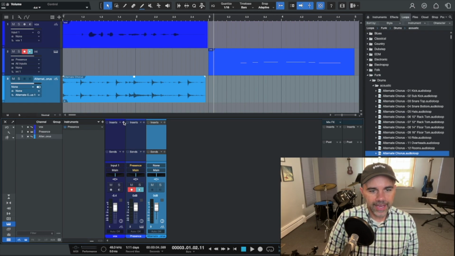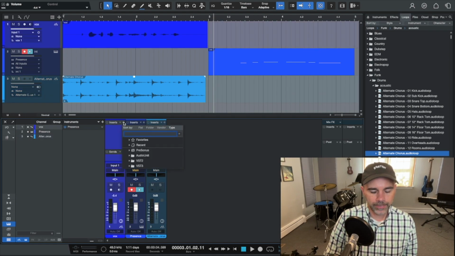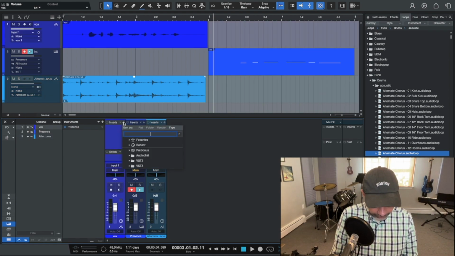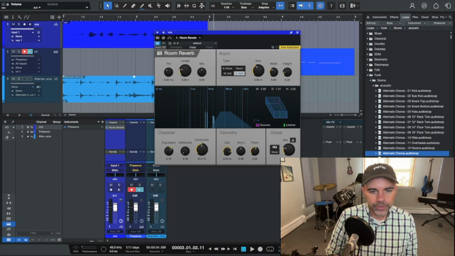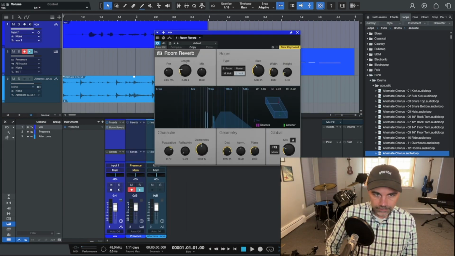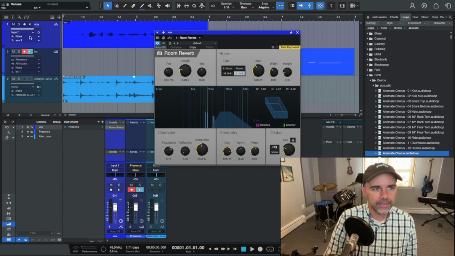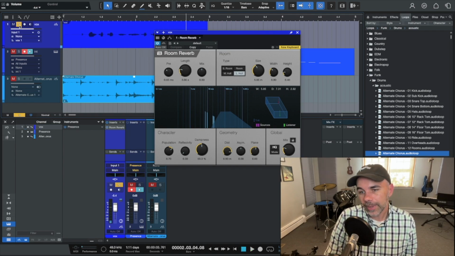So to add effects, all you do is on the track that you want, on this vocal track, we'll just click the plus button, and we'll type in an effect. So let's say we want to do reverb. We'll just type in room reverb, and let's just listen back now. We'll solo that track. Hey, check, check, 1, 2. So now we have reverb on that track we just created. So really powerful. That's how you add effects onto your different tracks. And again, if you just want to adjust the volume, you can just pull up or down the volume there.